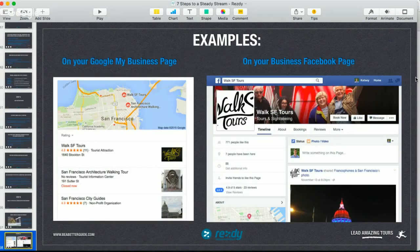So here's some examples. We want to aim it at our Google My Business page. Now, this might be a little bit small to see, but this is Walk SF Tours, just an example company I found online. And we see here that in the Google search, if you type in Walking Tours San Francisco, they'll pop up because they have the Google My Business page set up, which everyone should do if you don't have that done yet. But right away, what I want you to notice is the reviews. You can do this for your own business. You'll see that they've got reviews. So Google is getting into reviews in a very big way. I see on this clip, 4.8 was their average. They only have 11 reviews, but this is a fantastic first impression. I see that this has got a whole bunch of 5-star reviews, and I'm more likely to click on that than one that doesn't have any reviews or maybe only has 1 or 2 reviews, right?